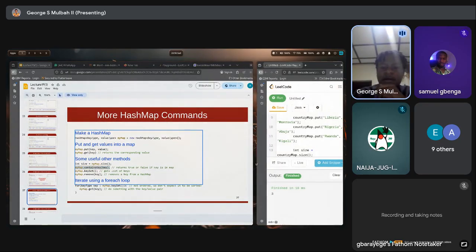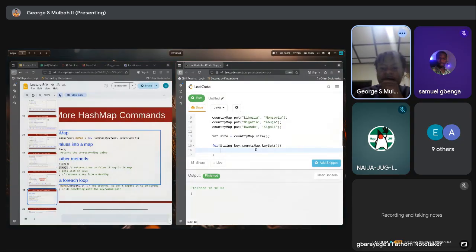So I want us to take our own time, because not all our colleagues are strong. Some of our colleagues are pretty new to these things. So what we want to do is see if the map contains a certain key.